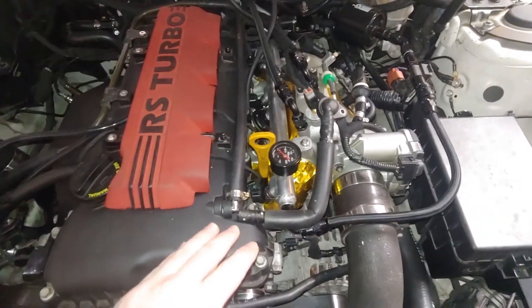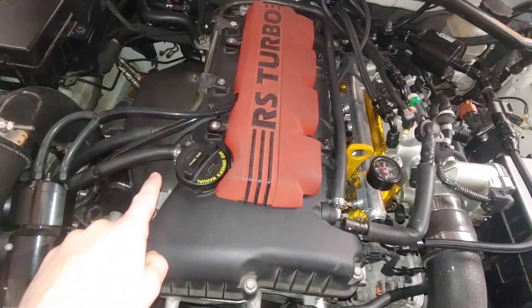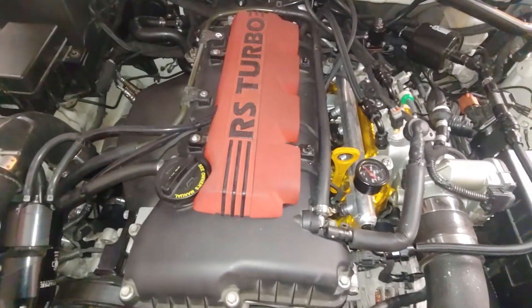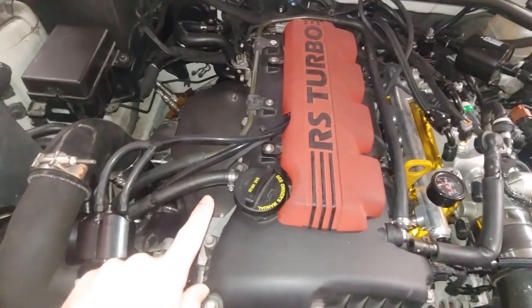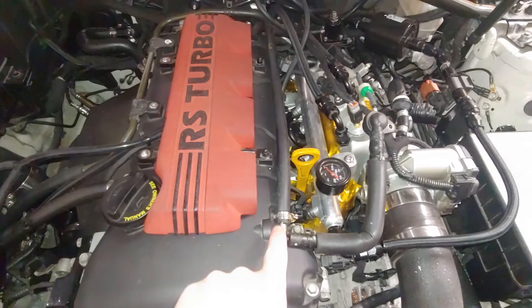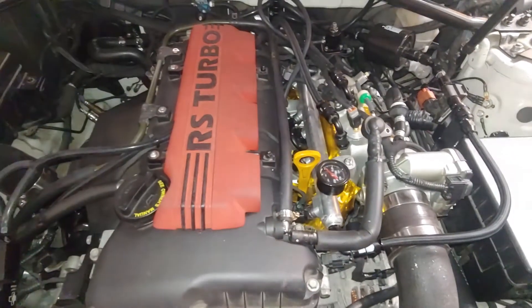However, if you are under any sort of load — from one to whatever your max PSI is — you will have two vents instead of one vent. That is when this method becomes more effective, because the turbo is sucking in and helping to evacuate that positive crankcase pressure through this vent, which is always open, and this one, which I now have set up as always open. So under idling and low load conditions, this is effectively very close to venting to atmosphere, because as you'll see in the second part, the vacuum on this side is extremely low.